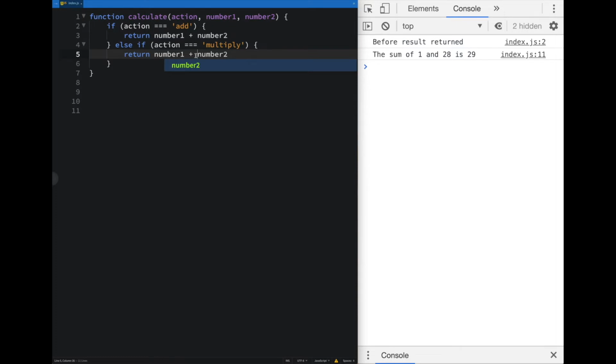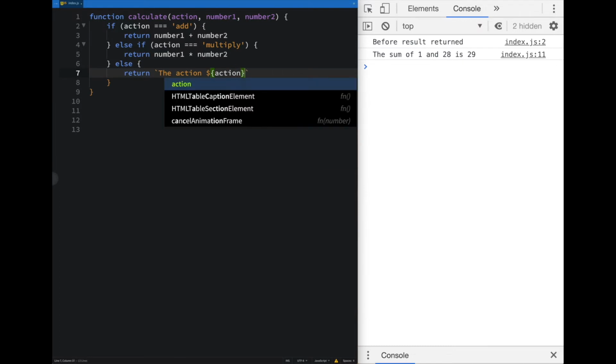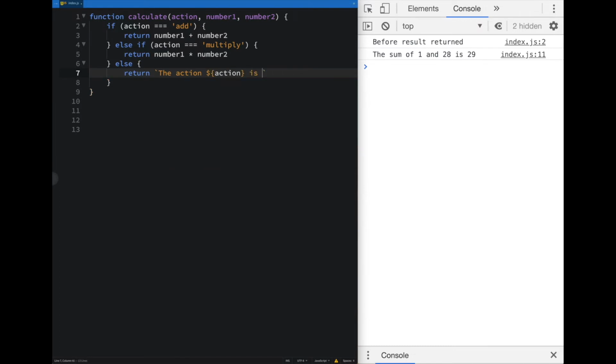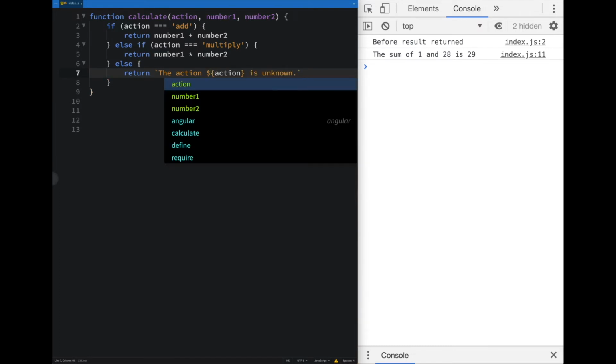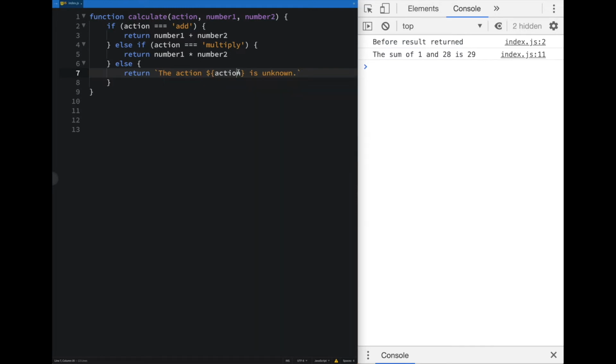Or actually, we want to multiply them. So number 1 times number 2. Otherwise, else, let's just return an error message that says the action is unknown. So we don't know how to handle this action because it's not add and it's not multiply.